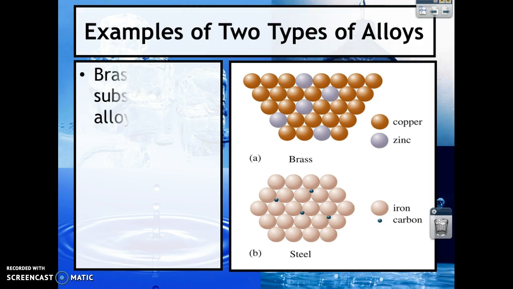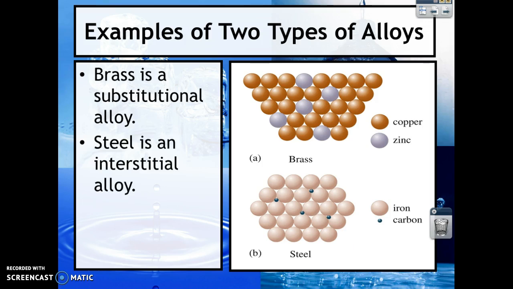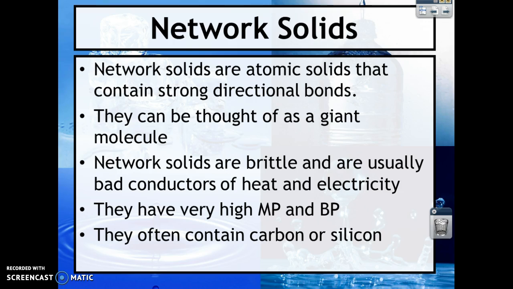Here's an example. On top here we have brass. It's substitutional. Copper and zinc are very similar in size. We just took a couple coppers out, plugged some zincs in. Now we have brass. Makes it much stronger than copper is, and keeps the same sort of copper coloring, but we have that zinc in there to help strengthen it. Then we have steel, a bunch of iron stacked up, but in between the iron we put these little pieces of carbon in. That really not only strengthens it, but it gives it some properties that other metals don't have as well. So steel is one of those that the little pieces fill in, so it's considered interstitial alloy.